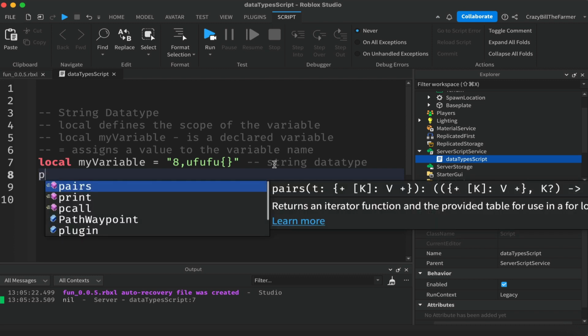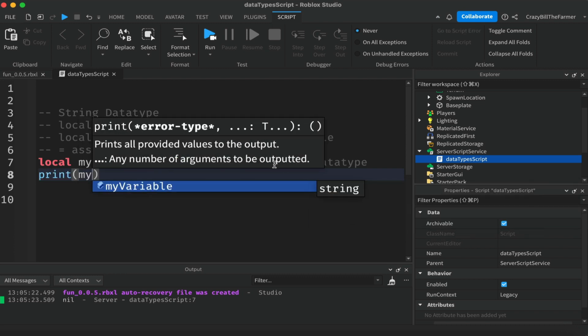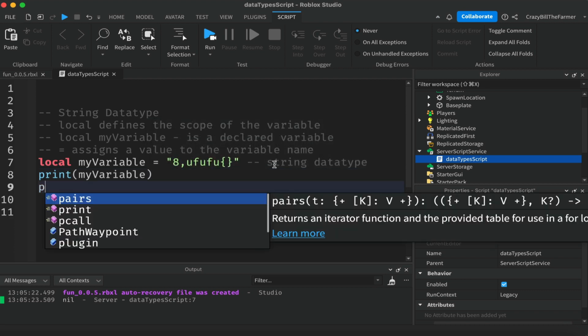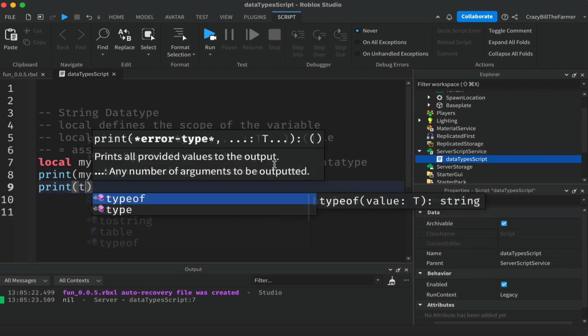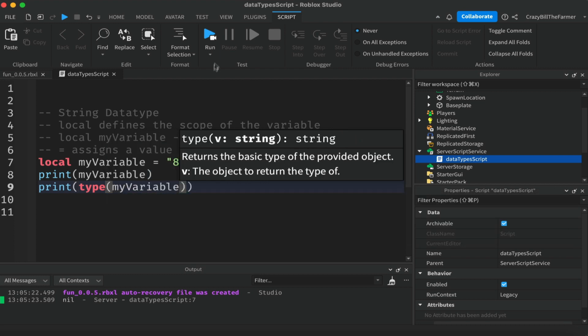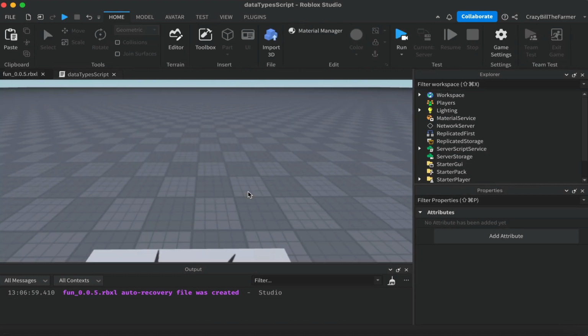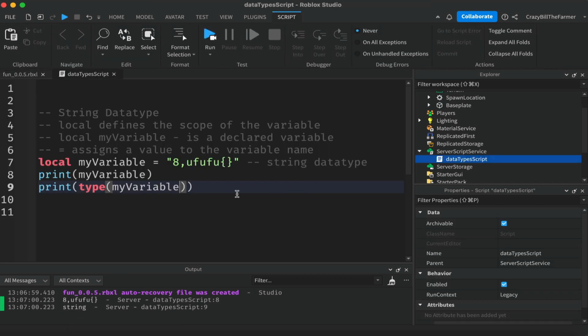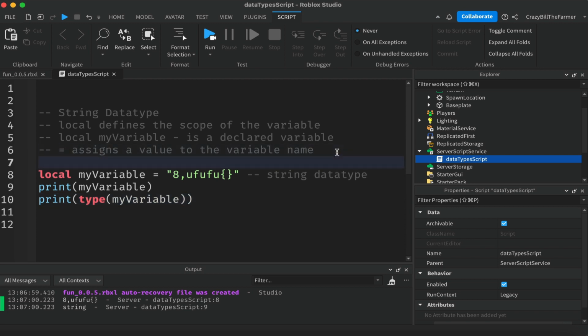And beneath this we can say print my variable, which will print the string, and we can find out if it is indeed a string by adding type my variable. Right, and if we run that now, you'll see it's printed the string and it's also printed the type, which is string, down below. So to keep track of our different variable types, we're just going to add a couple of prints in here.